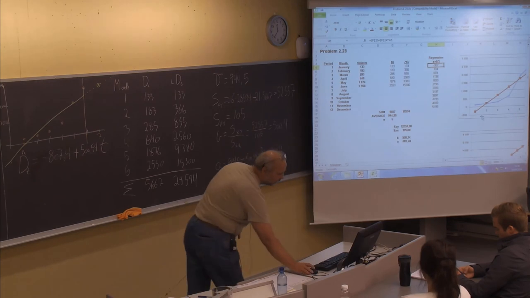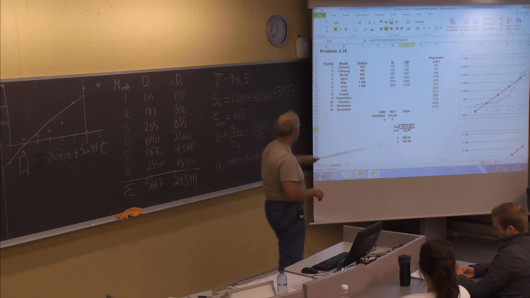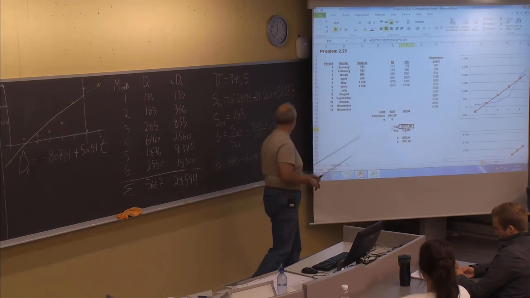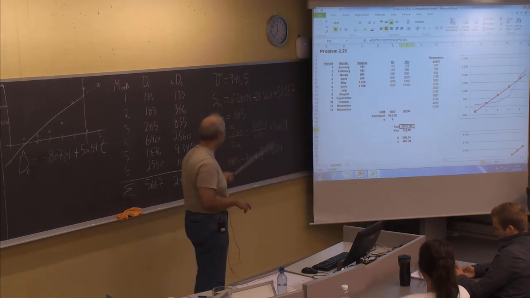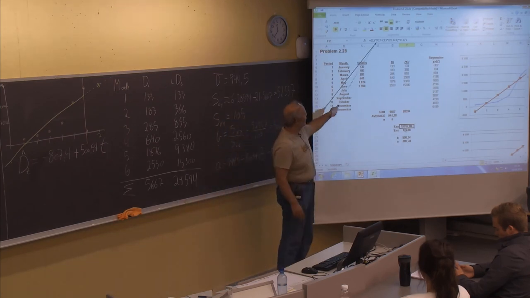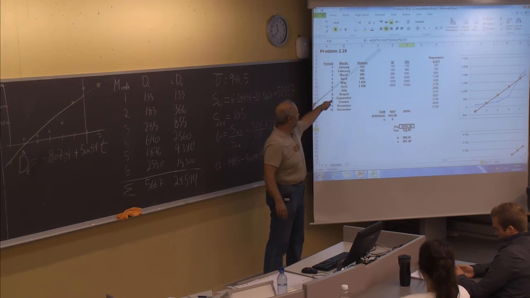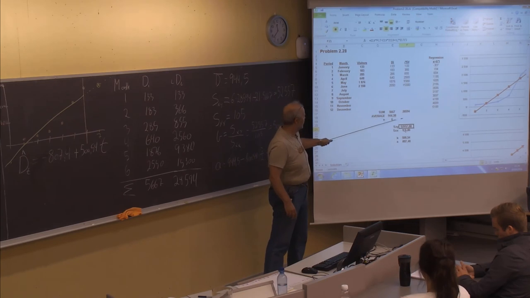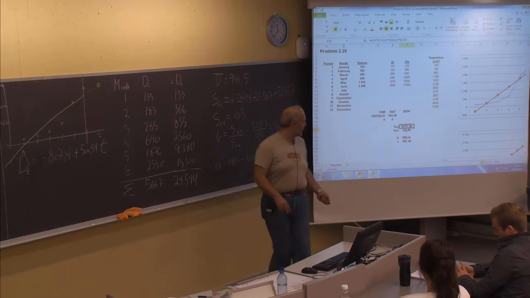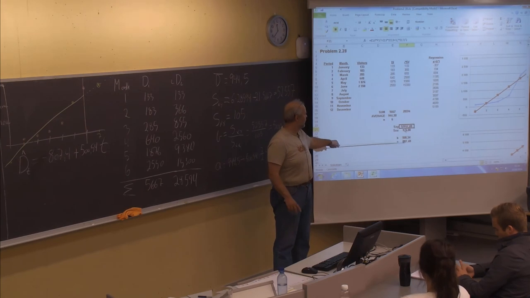And here I try to calculate SXY and SXX, just like what we did here, to find the values of A and B. And here are the formulas with cell references in Excel to the particular numbers we are using. Here are the sums, here's the average, and so on. And by using cell references, we can also find the values of A and B.